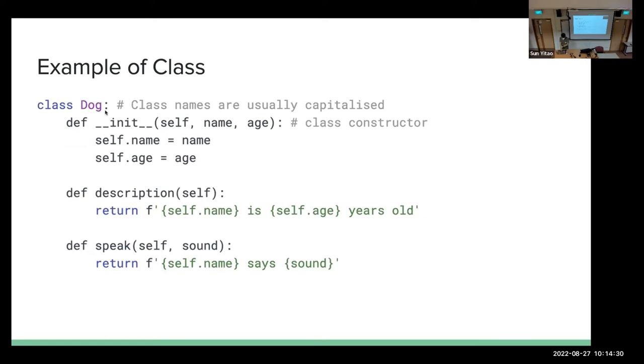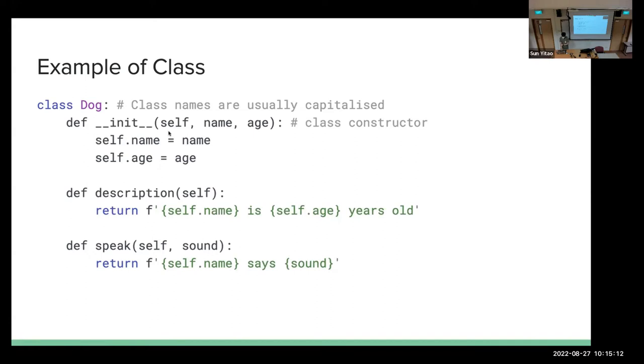Let's go through one example. You create a class, in the concept of the blueprint, not instantiating an instance of a class, by using this keyword class here. Python has this magic method syntax, which is basically double underscores. Double underscores basically mean that I wouldn't really call this function myself, but Python will call this function under specific circumstances. For this init magic function, Python will call it when you're initiating a class.